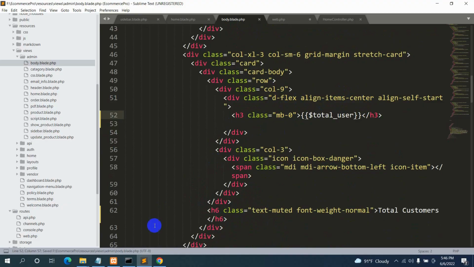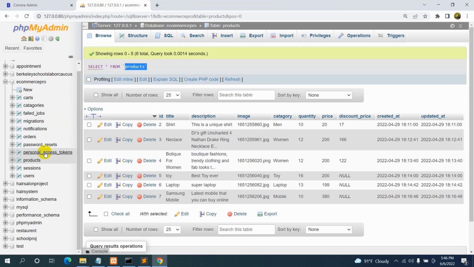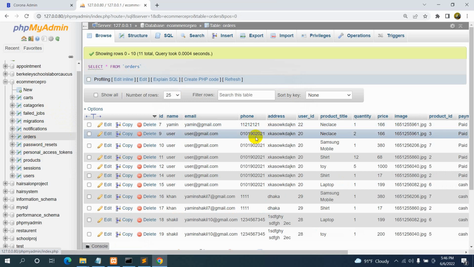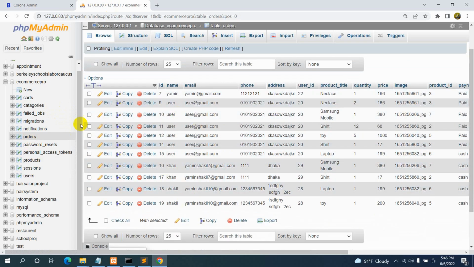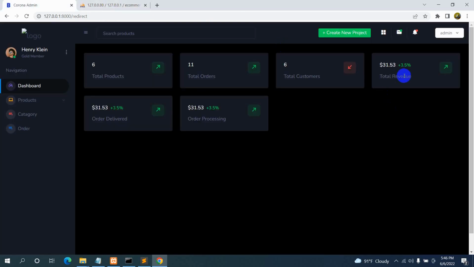Save it, let's refresh, and here you can see our total number of orders is 11 and total customers is 6. So if I go to the order table, here you can see there are around 11 rows, and if I go to the user table, there are a total of 6 users over here, 1 2 3 4 5 6. So let's show the total revenue.